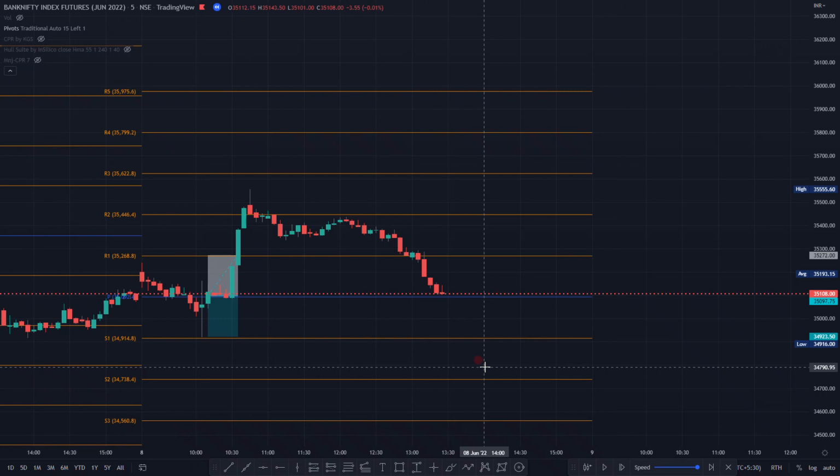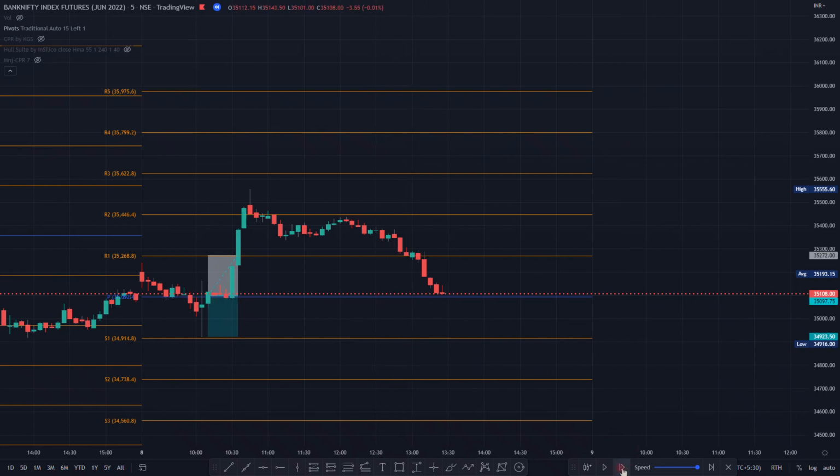So technically what we are trying to say is that you need to make sure to find a strategy which will give you an edge over the market and over other competitors in the market. No strategy works 100% of the time, but it is up to us to make sure that we stay consistent in our trading mechanism. So moving on, you can see that the price of Bank Nifty has reached the central pivot here.